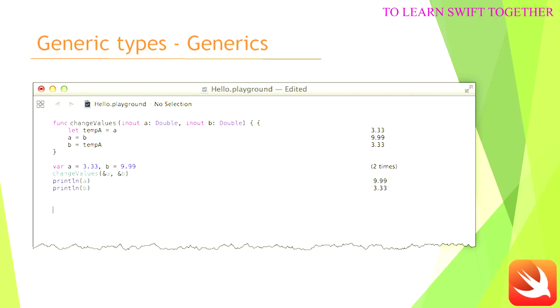Now, if we wanted to perform a similar operation on real numbers, we'd have to create another variant of our exchange value function, like the one shown in the example. The functions are almost identical, both the one operating on strings and the current one that uses the double type. The only real difference is the input data type. Generics come in handy in such situations.